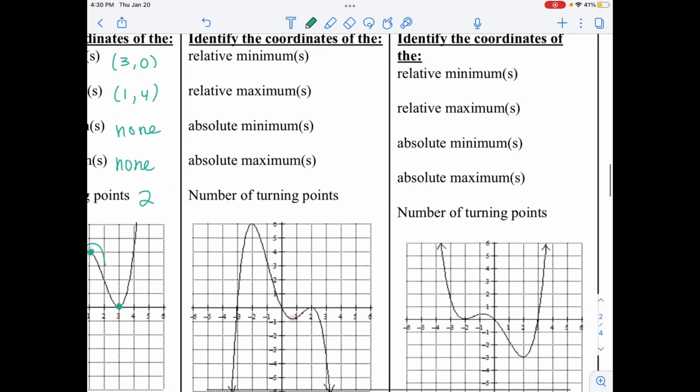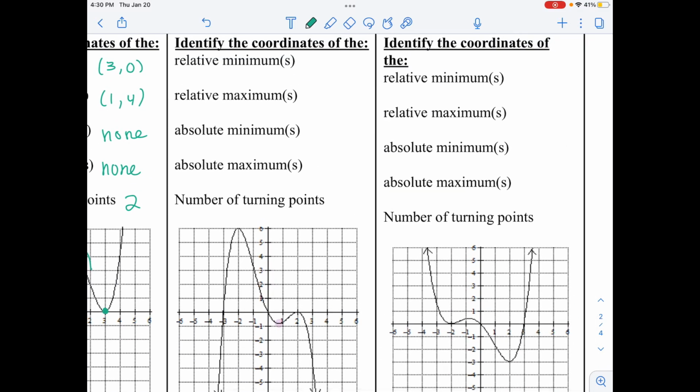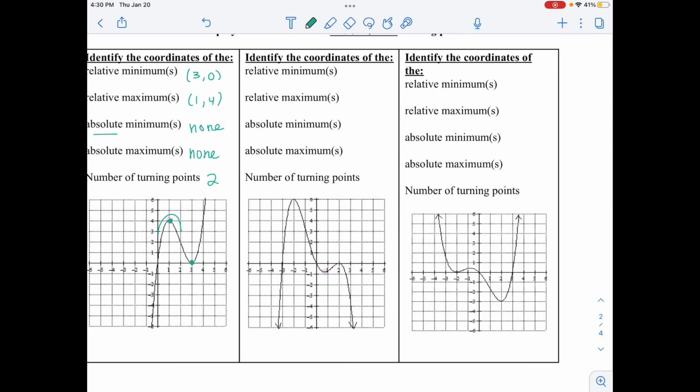But take, for example, this other graph, where I've now got more than one maximum point. It looks like these points are something along the lines of (-2, 6) and (2, 0). Those 2 points appear to be relative maximums to me, right? So maybe I might label those on my sheet.